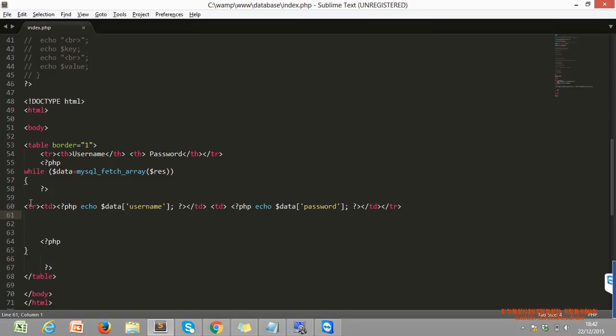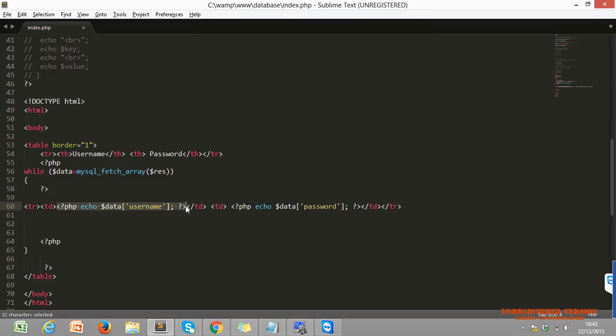Okay Raki, now what is in our code? tr stands for table row, td stands for table data. In our simple hard coded table, I directly entered the value, the username Govin.